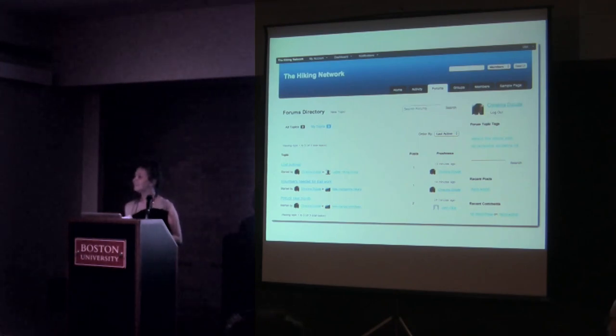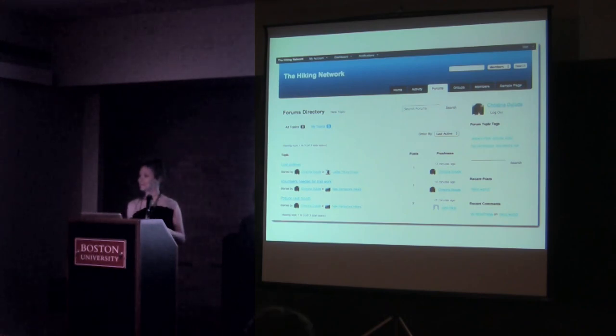Can you sign in as a user with a Facebook or Twitter ID and BuddyPress? Out of the box, no, but there are plugins that will let you do that. And would it also import your networks into the site as well? It's not just a sign-in function, but could you aggregate or integrate any of your activity on the social media? You mean like Facebook stuff integrated into here? Or Twitter.